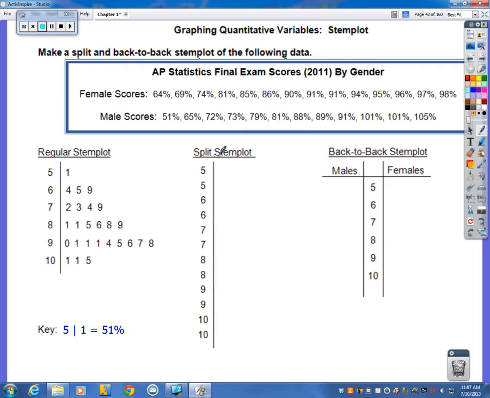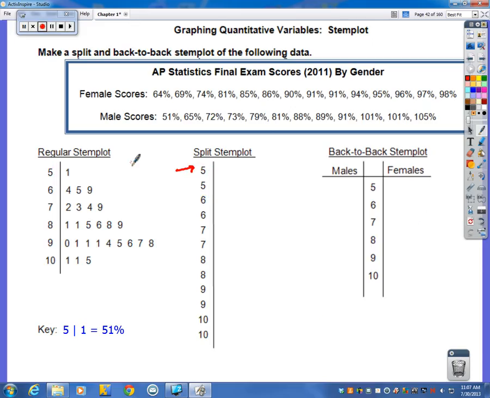Then you might consider doing a split stem plot. So notice the only difference is instead of having all the 50s go in one stem, now I'm going to split it up into 2. And typically you only do 2 stems that share the same number. It's kind of hard to do 3 because how do you split up 3 evenly? How do you take 10% and split it up into thirds evenly? You can't really do it. I guess you could have 5 of them, and so you could have 50 and 51 be one stem, and then the next 5 could be 52 and 53, but then that gets to be just ridiculous, okay? But if you have a lot of data, you might have to end up doing that.